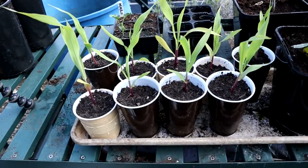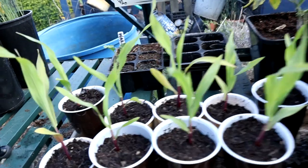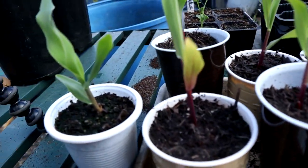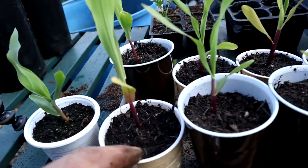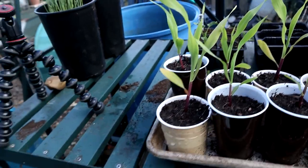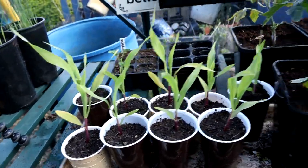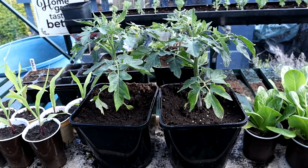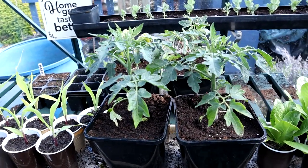That's the sweet corn from under the lights. Now, these are the same variety. These ones have got a red stem, these ones haven't. So the unnatural light gives them a red stem. But we'll see what happens when they go outside. These two tomato plants I got off Ray aren't doing anything. So luckily, he's given us some more.